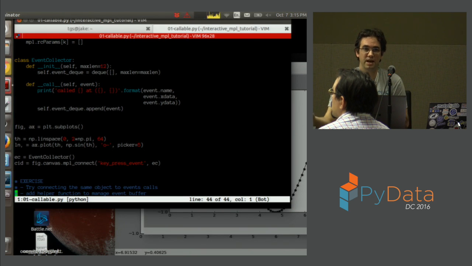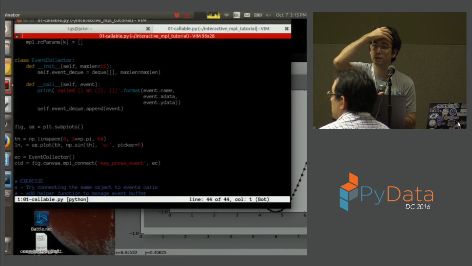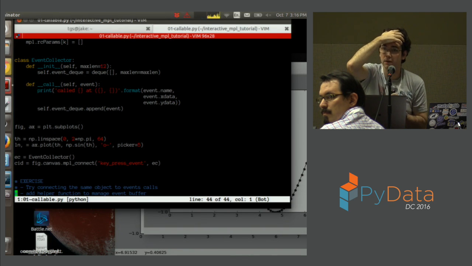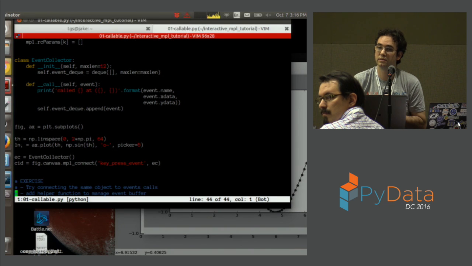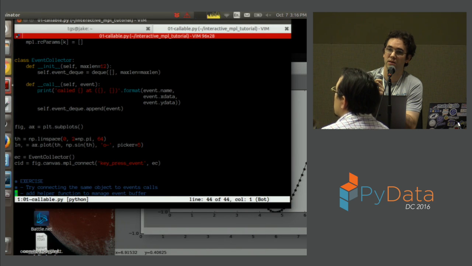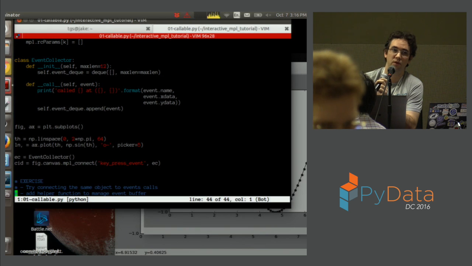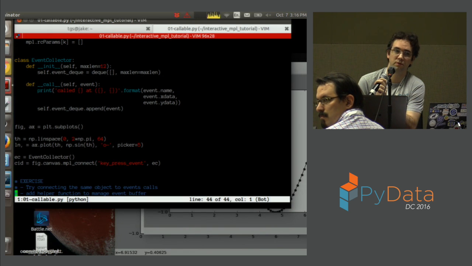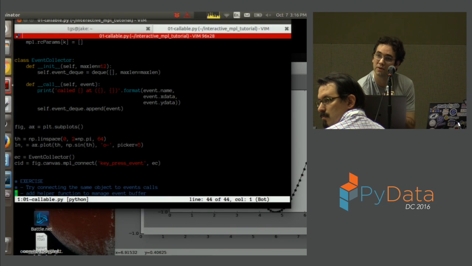So, an obvious extension of this is to add a method onto this, which would, yes? I'm running it under Spyder, and the events don't do anything. Is that the problem? Are you in the IPython console? Are you in the IDE? Is it loading inline? I get the graph, but the events don't do anything. Can you pan and zoom your graph, or is it inline just a static image? You need to switch the backend from inline to Qt. Or just use IPython, which is probably the simplest way to get this working.